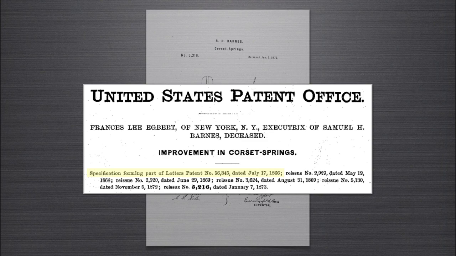Right, and the court determines that yes, indeed, those uses, most of which did occur prior to 1865, 1864, were invalidating prior uses. This was a fairly controversial holding because what the inventor said was, "This is not public." This may be a use of the invention, but because of the way that it was used, it was in a corset. It was under the dress of my intimate friend. Nobody actually had any knowledge as she walked around in public that she was wearing the new invention, corset springs, as opposed to any other type of corset springs or any corset springs at all, I suppose. And the question is whether that is nonetheless a public use.